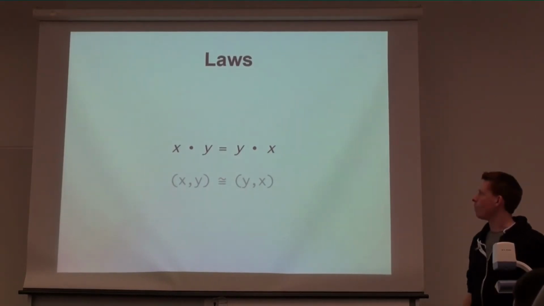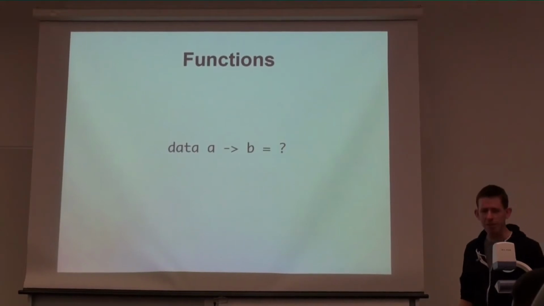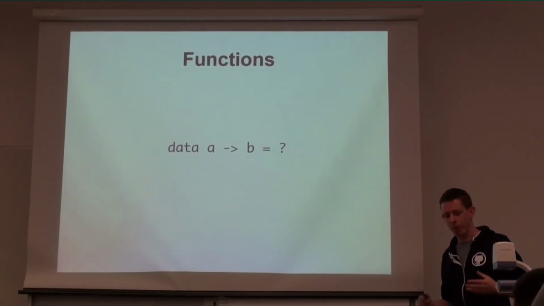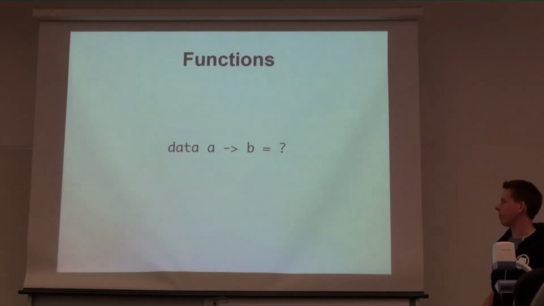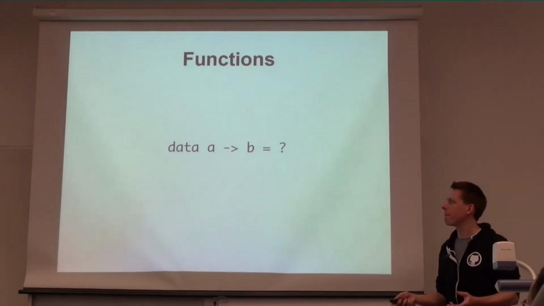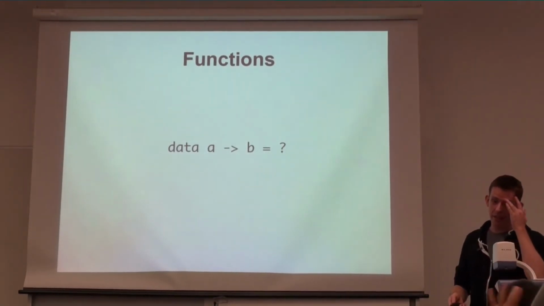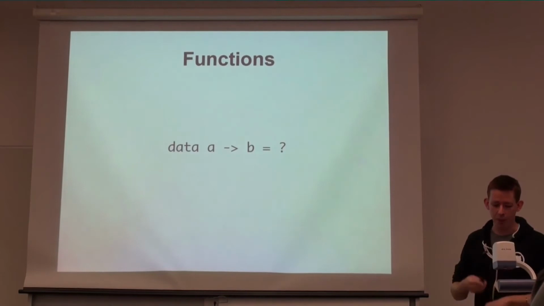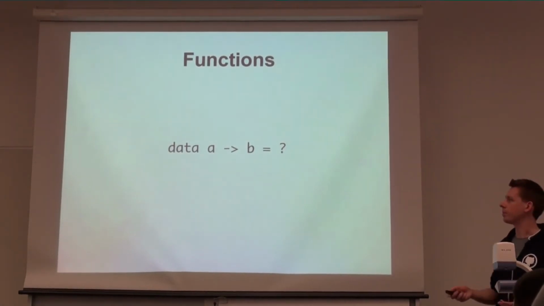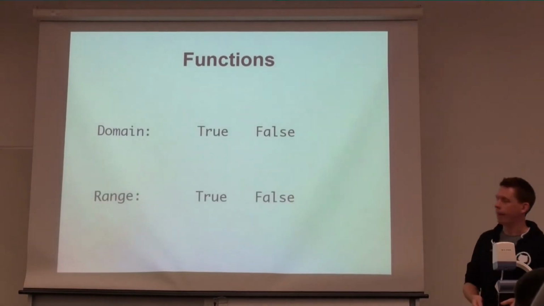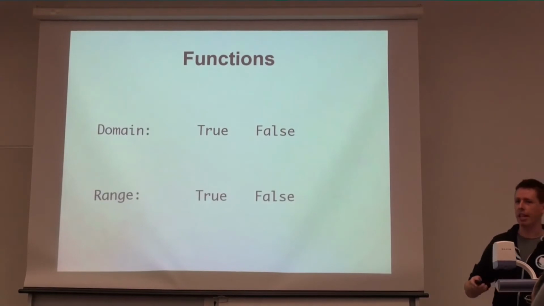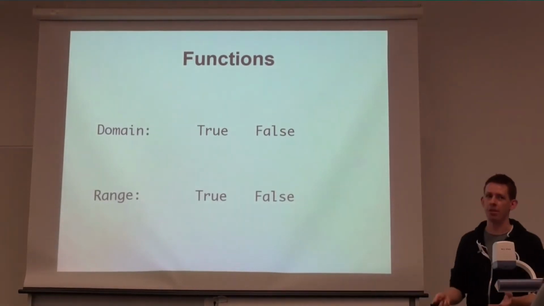We haven't talked about functions yet. And functions are kind of important to Haskell. One of its defining properties is that functions also are types, right? So you can have function types. And I think the best way to figure out what the algebraic equivalent of functions is, is to do a couple of examples first. So any function has a domain, which is the set of all the inputs, and a range, which is all of the possible outputs you could have.